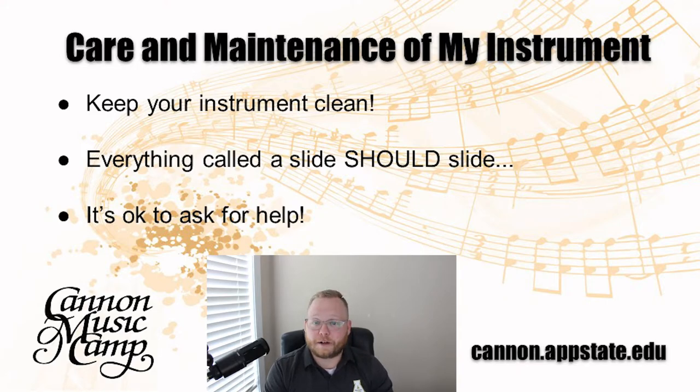Keep your instrument clean. Every time you're about to play your instrument, make sure that you brush your teeth beforehand, because the food that you eat will get in your instrument, and you don't want that to happen. Every few weeks or a month, put it in warm soapy water and run a snake through it, and make sure you get all that grime and gunk out of there. It'll play better. You'll feel it play better.